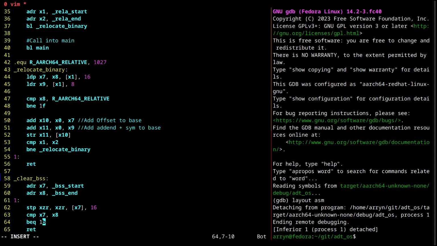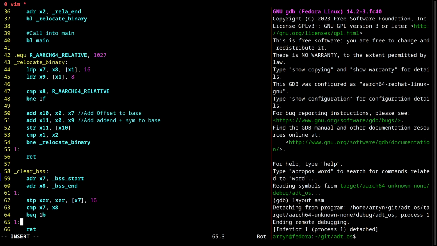We're branching if equal to this. And then I want to put or store here.